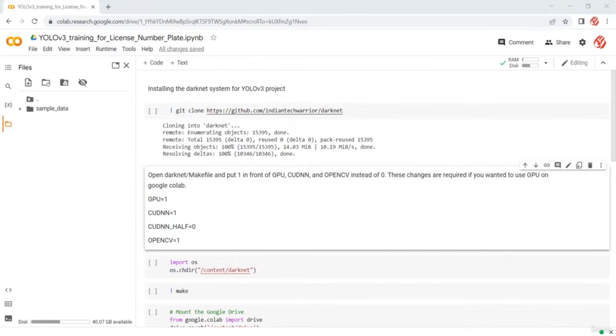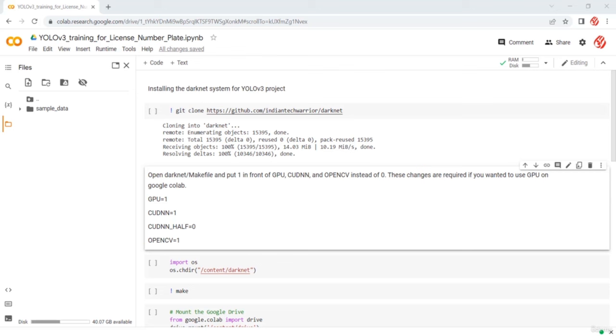Welcome to the code walkthrough session of YOLO V3 training for license number plate detection. In this, I am going to explain how we have trained the YOLO V3 model. But before jumping to code, let's understand a high-level overview about the project. In this project, to train the YOLO model, we first take a convnet pre-trained on YOLO, remove the last fully connected layer, then treat the rest of the convnet as a fixed feature extractor for the new data set, and then train a linear classifier, for example, linear SVM or softmax classifier for the new data set.